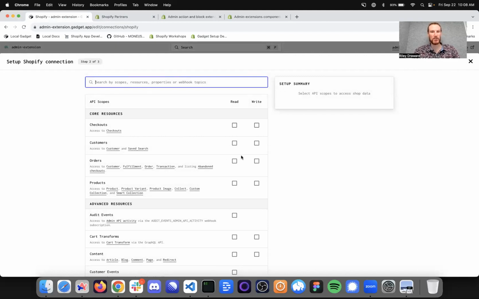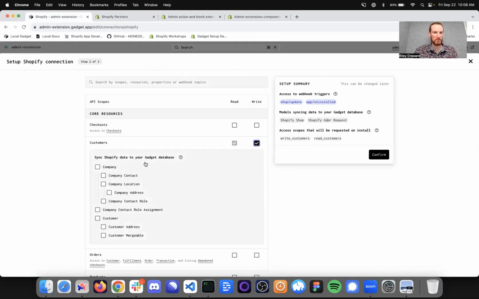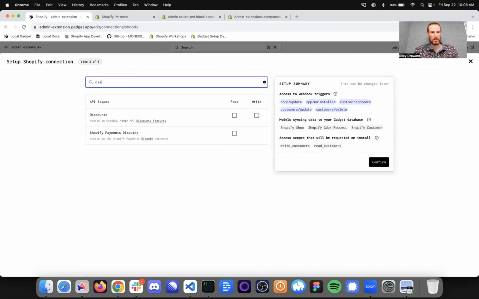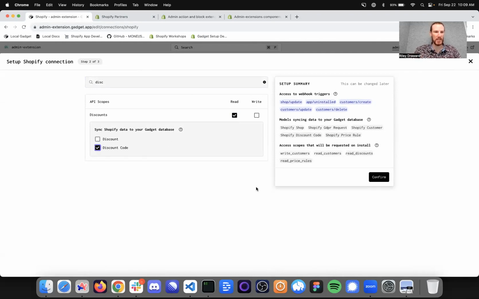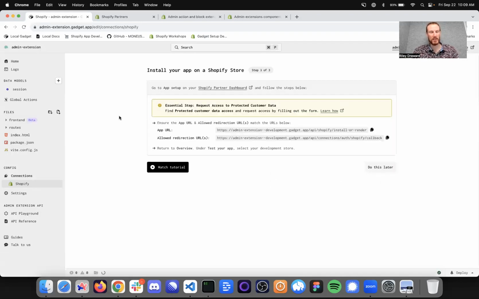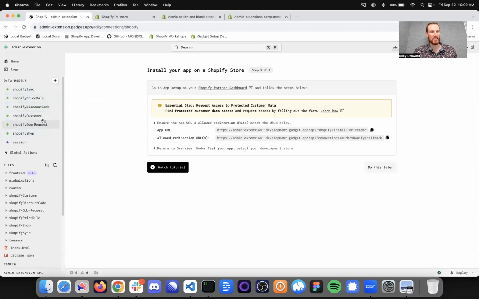Here I can select what scopes and data models I want my app to have access to. So I'm going to go customers read and write scope and the customer data model. And then I'm just going to read the discount scope so I can attach those discount codes and grab the discount code model. I'll press confirm. You can see that Gadget has automatically imported these Shopify data models for me.